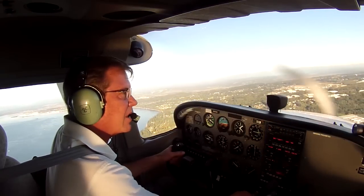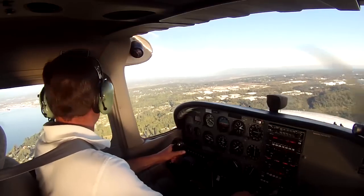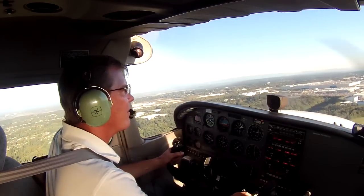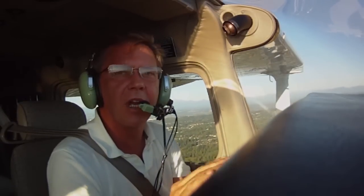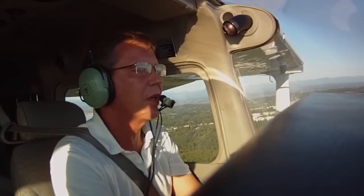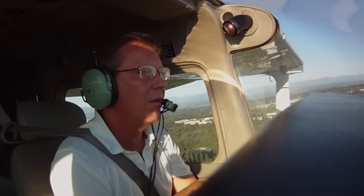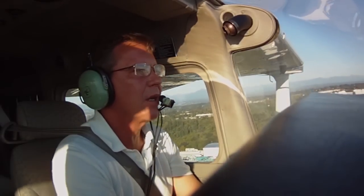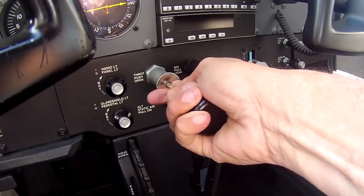This is where they build all the Boeing 747s, 777s, and 787s. I'm lingering around at about 75 knots. On a big runway there's going to be a lot of guys. When you're on short runways, you tend to fly just a little bit slower. Your instructor will explain how that works, because you have to mesh with the other airplanes in the pattern. I need to get into the top of the white arc — that's where I can put the first 10 degrees of flaps in. There's 85 knots, so now I'm going to start coming down: pull the throttle back, slow the airplane down, and start descending. Pulling power out means reducing engine RPM.